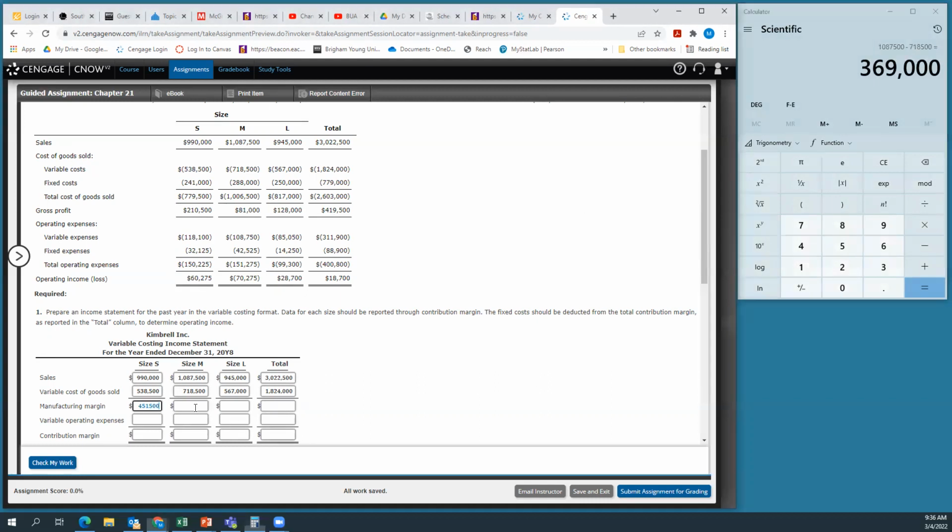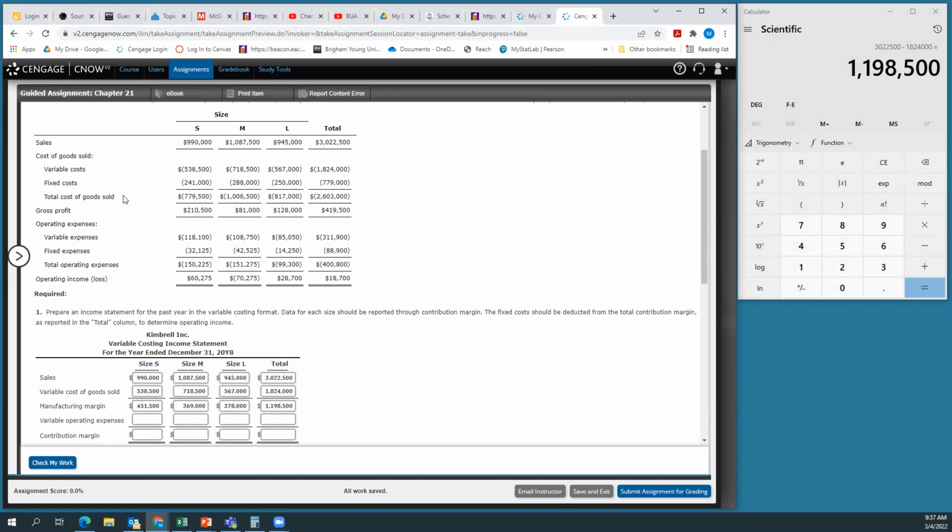So 369,000. For large, 945,000 minus 567,000. And then the total, 3,022,500 minus 1,824,000. That's the manufacturing margin.